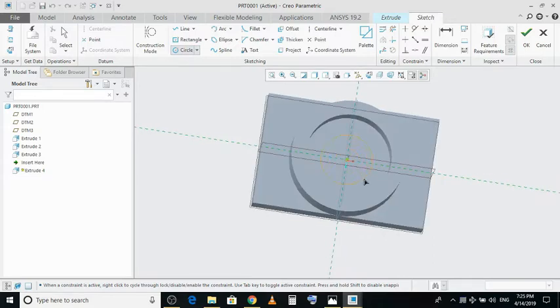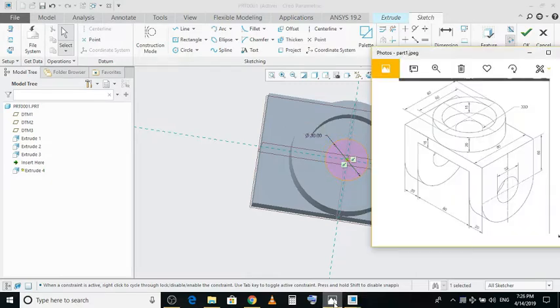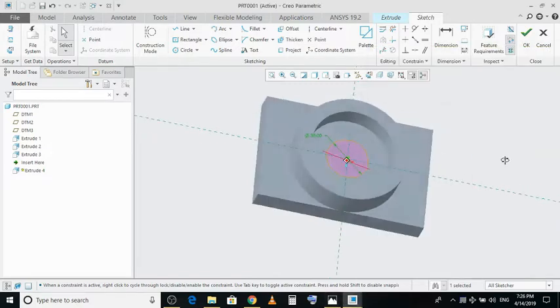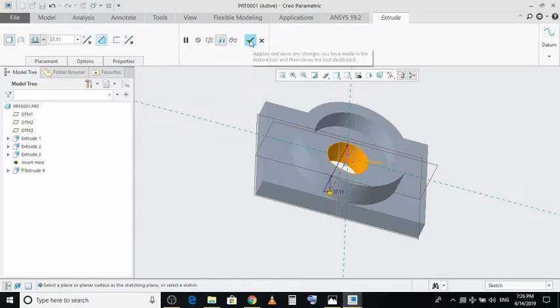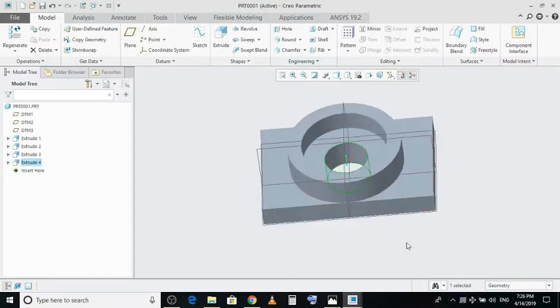catch the center, we'll draw the circle, press the scroll button to exit, and then double click on this and give the radius 30, I suppose. Let me check. Yeah, 30. Okay. Now say okay. Now we will just reverse this, and you can see remove material is already selected. If I unselect this, it will disappear. It will fill this, and if I select this, it will remove the material. Okay, so click OK. So this part is done.